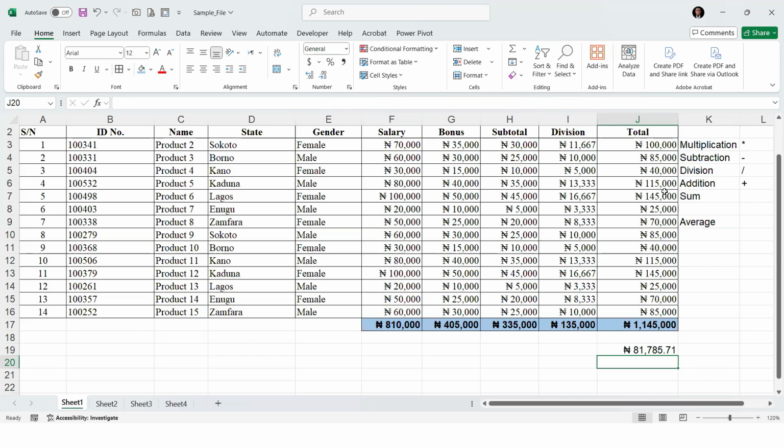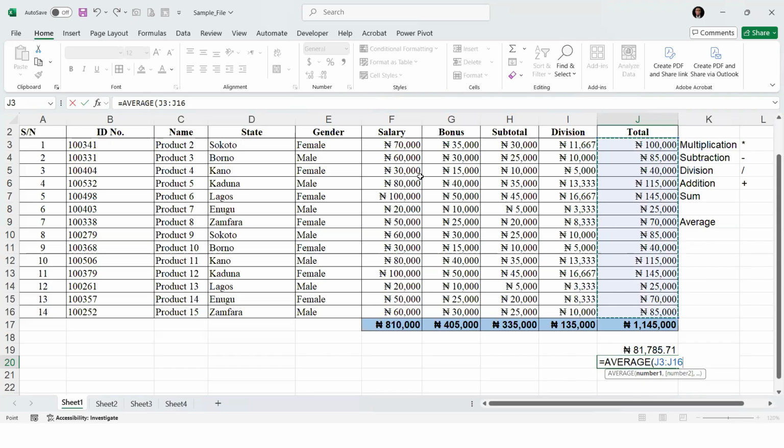Okay. So now, if you want to apply the average function in Excel, we say equal sign, average. Then we open bracket. When we open bracket, all we need to do is highlight the 14 numbers, without the total. Only the numbers.